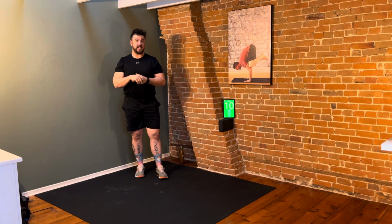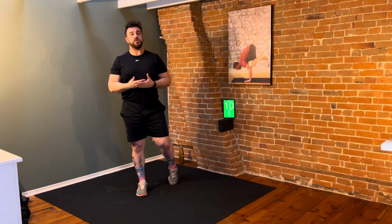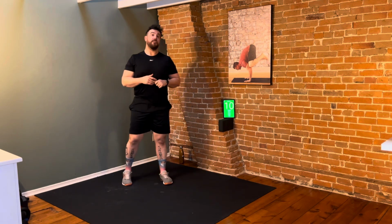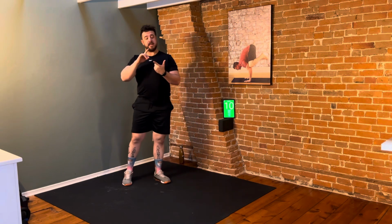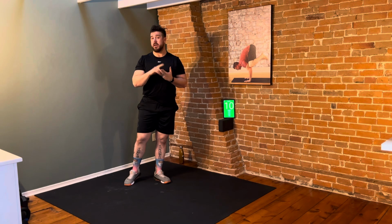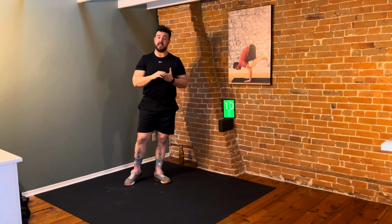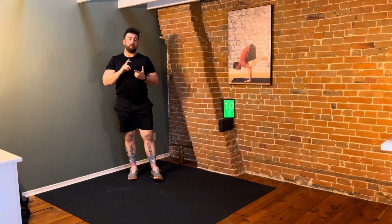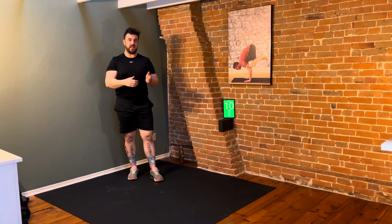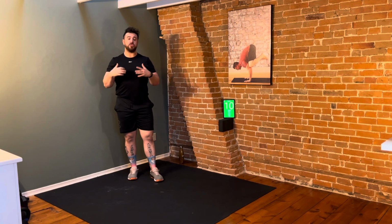Okay, there are two standing movements, both requiring a little bit of a hinge. So we're going to remind ourselves to draw our belly in, tilt our tailbone under, and then there's going to be two core stability movements from the ground. First one, standing, we're going to do a worm walkout. Now remember, this is different than a squat walkout. It does require a hinge. We're going to keep our hips high right until the last moment we get into that plank. And then our back stepping lunge with a twist. Okay, so it will be a hinge, a step back, rotate, step forward, stand. Okay, those are our two big movements.